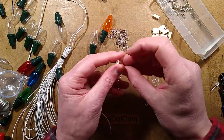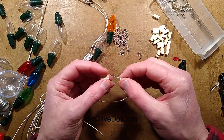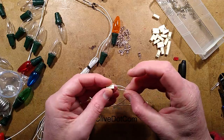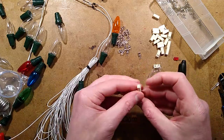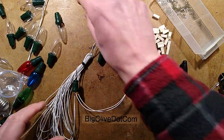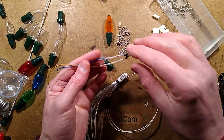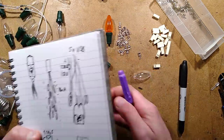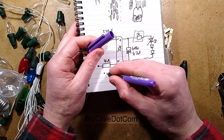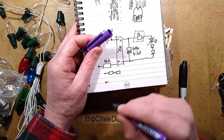I'll push them into the first holder - it doesn't really matter which terminal I push it into here. I've pre-cropped all the little alignment tags, just because that's going to make it easier for getting it into the holder. Now I'm going to put a red LED in for testing. The reason I'm choosing red LEDs for testing is because I don't know the polarity yet, and I'm going to hook this up to the mains. I've got a bridge rectifier and resistors - two resistors in the circuit.